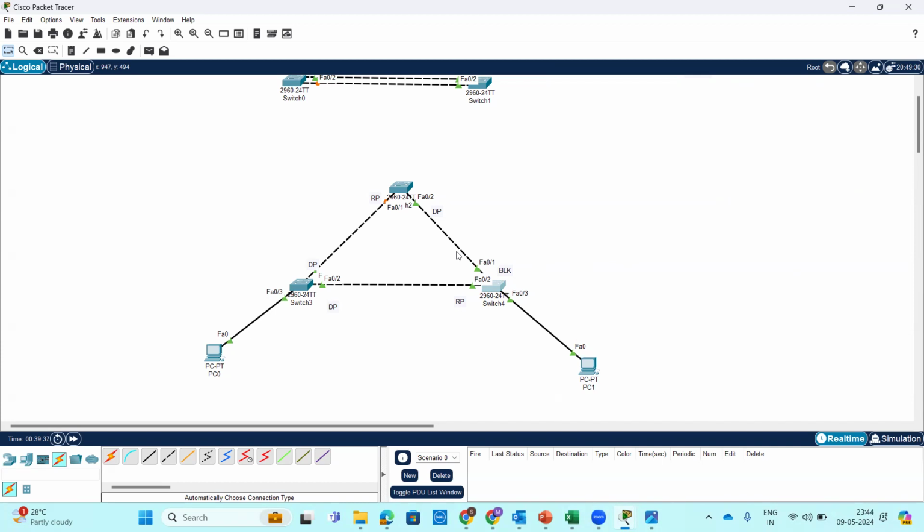Yamuna? Yes, buddy. What did I do here that it is elected as a root bridge? Saisri? I'm just saying yes, because I'm not getting it, as I missed the previous classes.